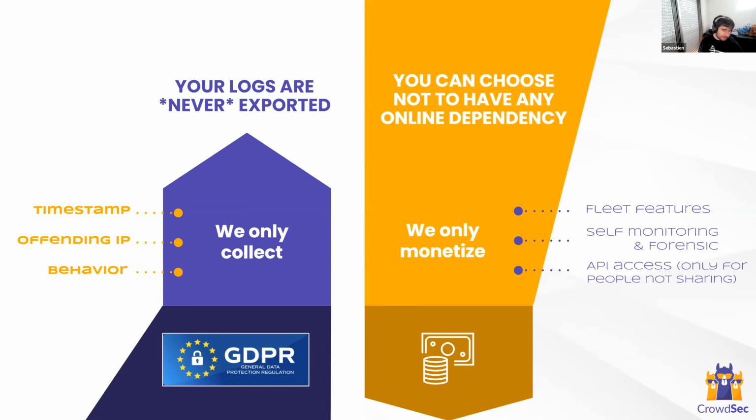But if you cannot send us anything for whatever reason, it can be compliance in your industry, it can be because you do not trust us, and you want access to the block list, well, this is something that we monetize, so you can still pay for it and be able to access it even if you do not want to share anything. And the other features that we plan to monetize are features mostly targeted to enterprises that have a huge CrowdSec fleet with a lot of instances, to help them better manage their instances.